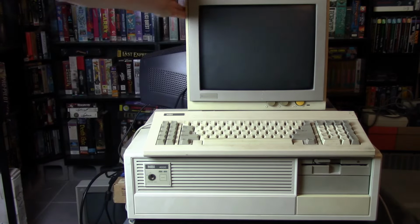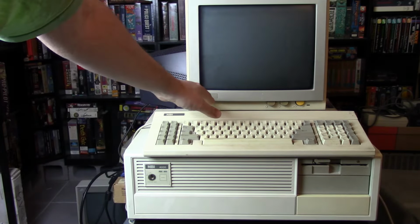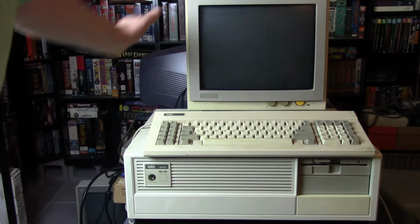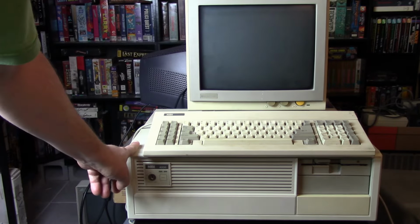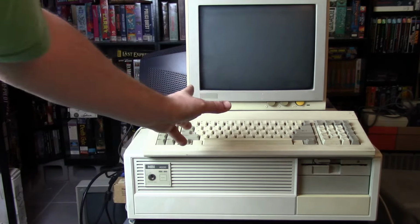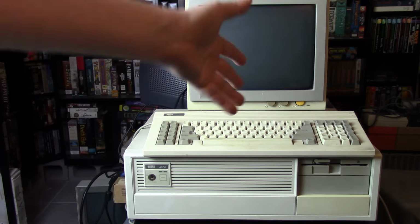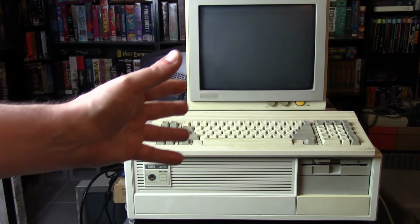And then I have this really cool monochrome amber monitor here from Scepter, I believe the name is. Now, this is not the monitor I got when I picked this machine up. The monitor that came with this machine, and I don't know if that's the monitor that was sold with it, was the Amdek amber monochrome monitor. I recently showed that off with my IBM 5150 in a recent video.